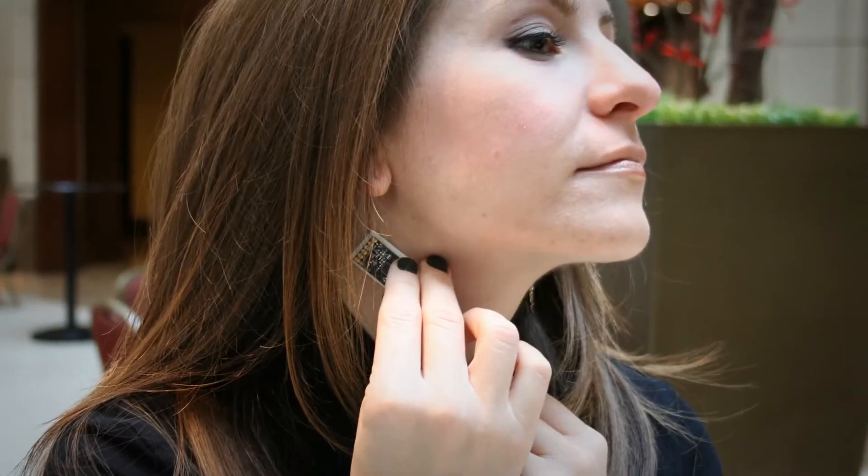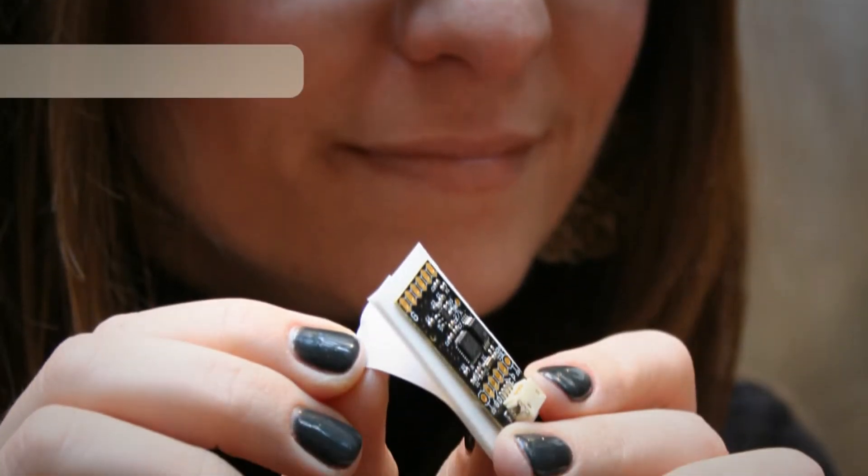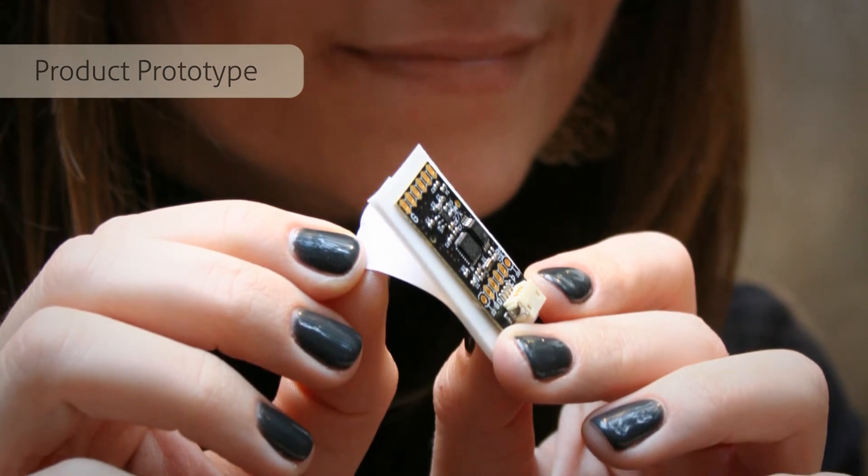And then when you wake up in the morning, you just peel it off and read the results. It's not a bunch of numbers that require a medical professional to explain it to you. It's a simple rating scale. Numbers one through five indicate how much you move around at night, and a color scale shows you how well you breathe. It's kind of like a nighttime personality test, like the Myers-Briggs test, except describing how you sleep.